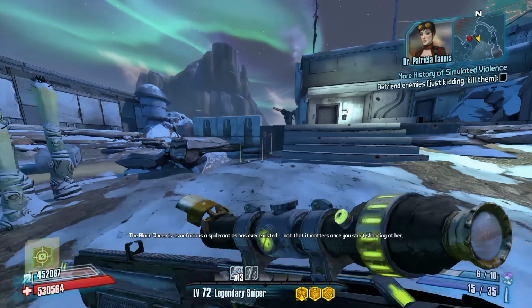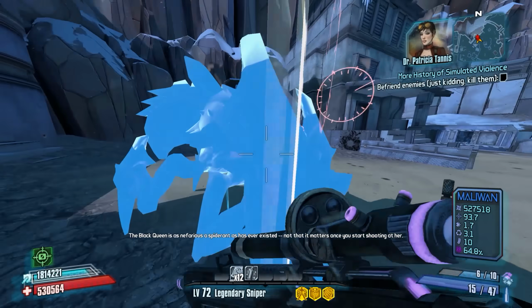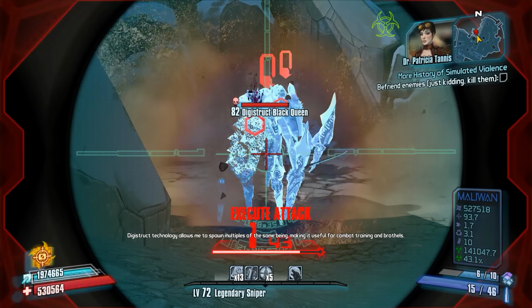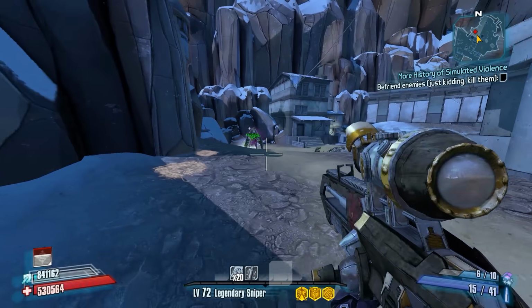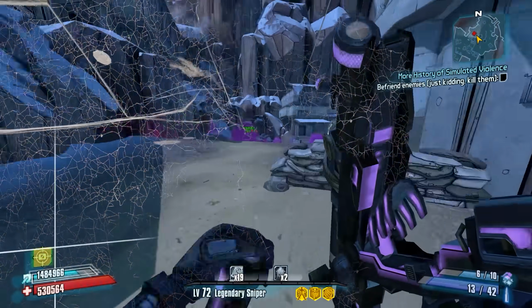Alright, so now it's time for the Black Queens. We have plenty of ammo. We don't really have much critical ascension to note, but still, pretty good. Cool, so I think I killed that one before it spawned any of its younglings. We'll try to do that again for this one.